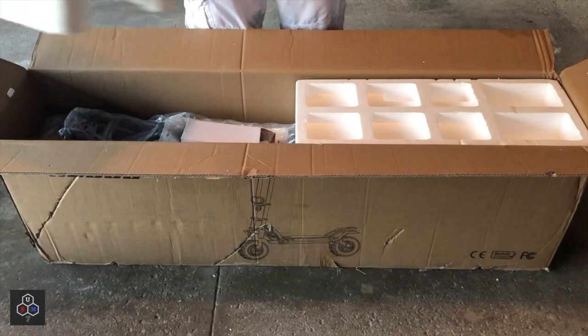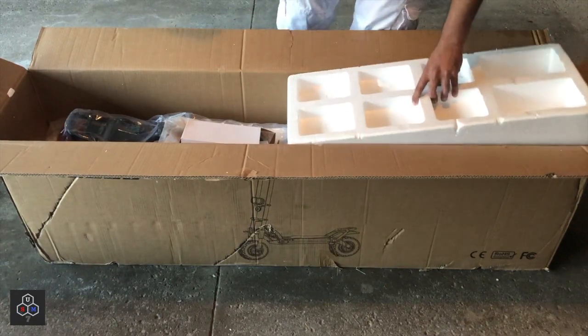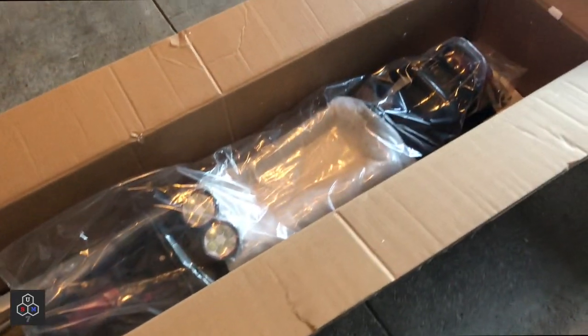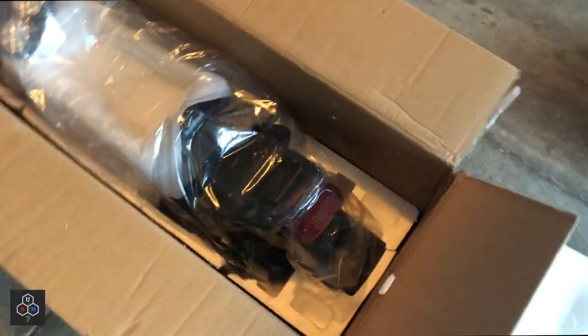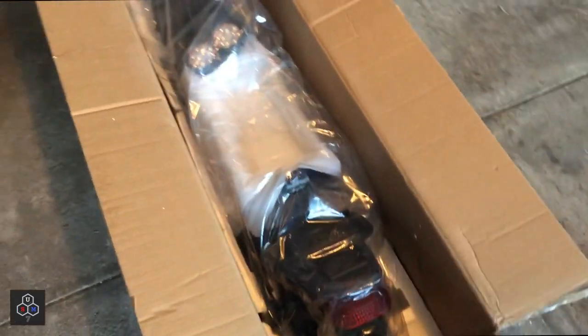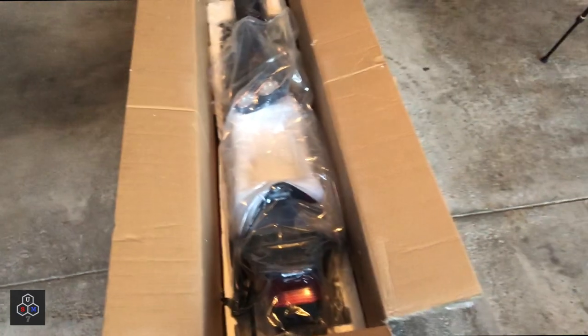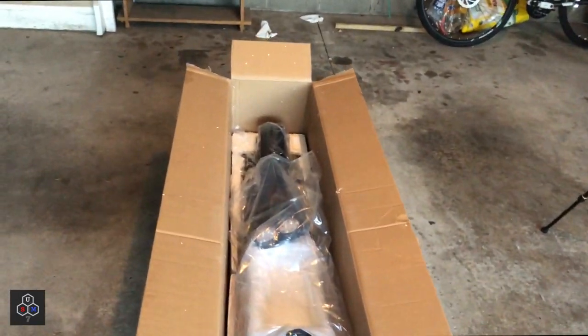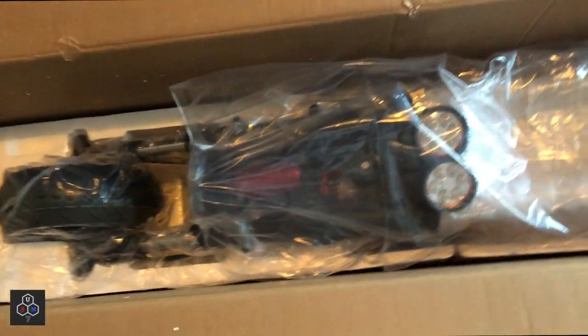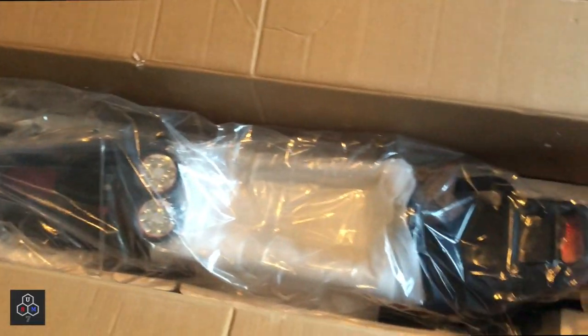Once you remove the upper layer of packaging, the moment you've been waiting for, a brand spanking new Wolf Warrior 11 Plus. Pictures or videos on YouTube will never do it justice. This machine is big. Even after all the research I did before buying this scooter, I was startled when I first saw it in person. Look at the 11-inch wheels. Look at those huge headlights. You will geek out. This thing is worth every penny.